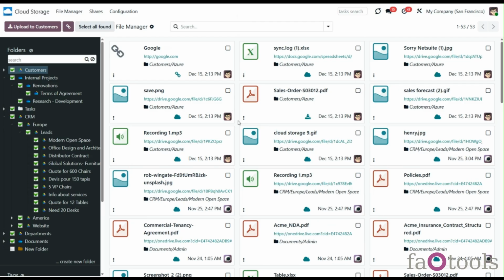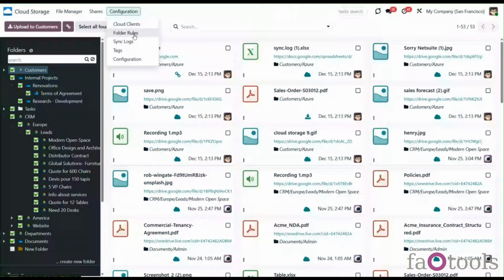The module introduces two new user groups, which can see and manage the menu Cloud Storage, File Manager Access, and Administration. To observe the menu Cloud Storage and the app Files Manager, a user should belong to the security group Cloud Storage File Manager Access. To configure automatic folder rules, establish connection with various cloud clients, control sync logs, and apply the app settings, a user should belong to the security group Cloud Storage Administration.